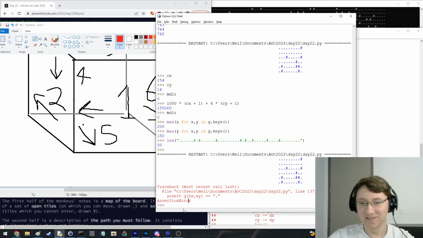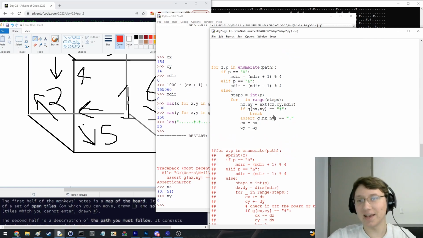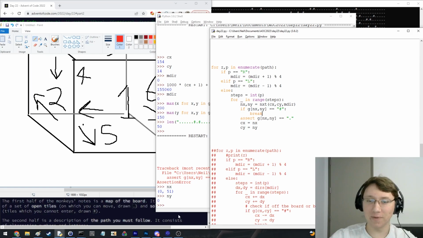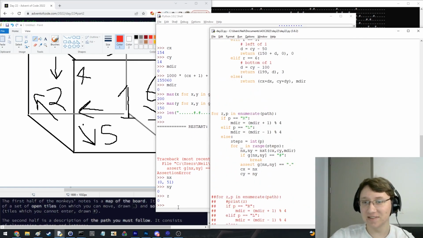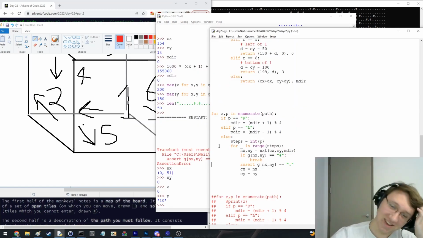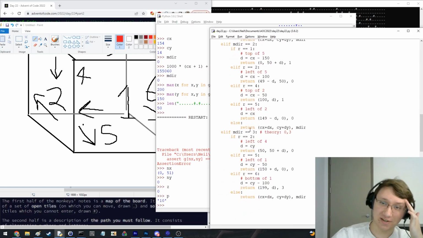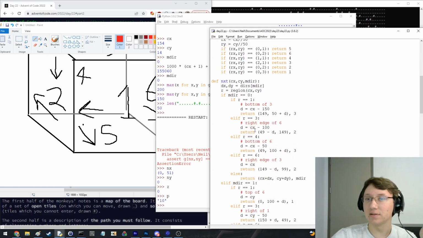Oh no! I knew it was gonna happen. It means we move somewhere illegal. That is very unfortunate. How far did we get, by the way? Nowhere! We didn't get anywhere. That's so sad. We're just moving 10 in the original direction. And what kind of pain did that cause us? We shouldn't have gone off the edge there.